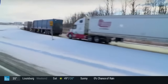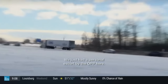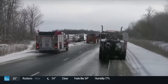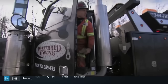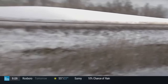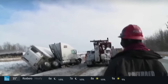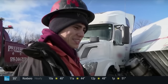This is exit 44, Watford. They're diverting everybody off to a side road. We just had a personal escort by OPP here. They got everything shut down. Just coming up on scene here, we've got fire, EMS, OPP on scene. Yeah, so this is a big one. We've got multiple trucks involved, rolled over. That is one twisted mess. Crap. I've seen a lot of wrecks, but I've never seen something like this.